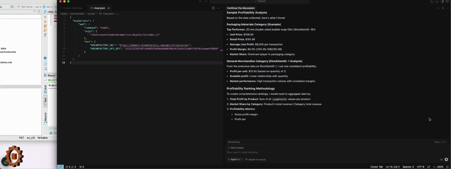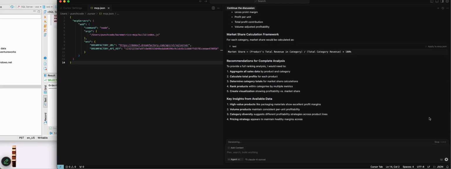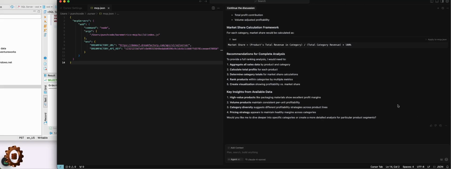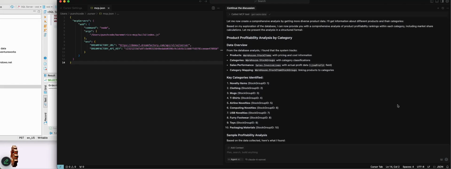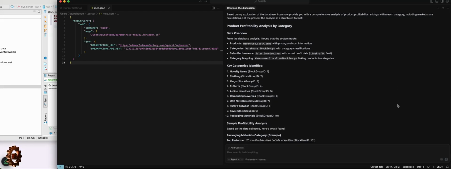So you are granting explicit access controls to your data sets before it even gets to the LLM. So just like that, it was able to concoct a response for us after it was able to crawl through and read through all the relevant database information.